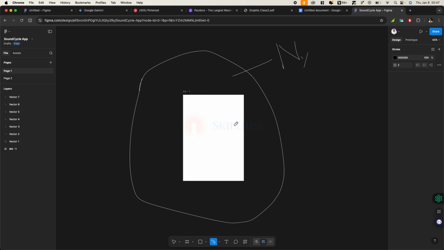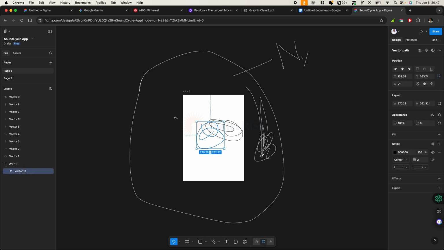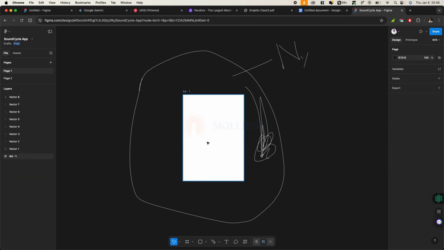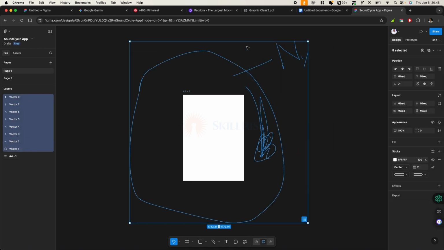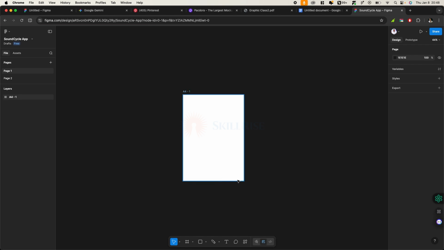Remember, if I have a piece of land, I cannot build outside this frame. I have to build within this frame. So it means anything I'm doing has to be within this particular frame. Hope you understand. My shapes, my text, everything I'm doing has to be within this particular frame.